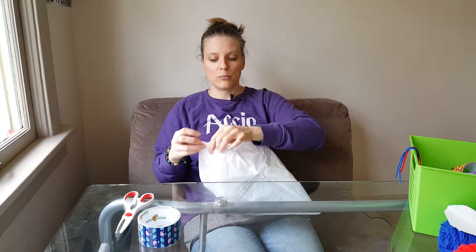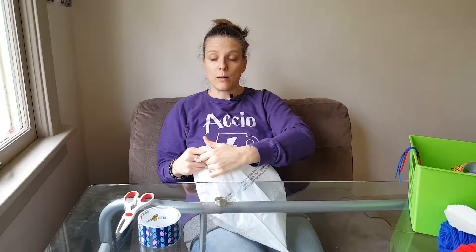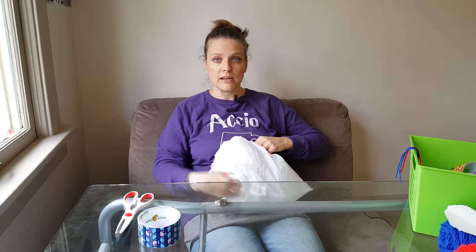So we're going to break the first sac, break the second one — water broke. TACO is the acronym: Time, Amount, Color — it should be clear, just saline — and Odor. If it has an odor, that could be a sign of infection and you'd want to call your care provider. The placenta is still attached, baby is still in there, fluid is coming out and you continue to make more amniotic fluid, so it continues to leak. Some people are very shocked — they think it would break and be done, but no, birth is a messy thing.